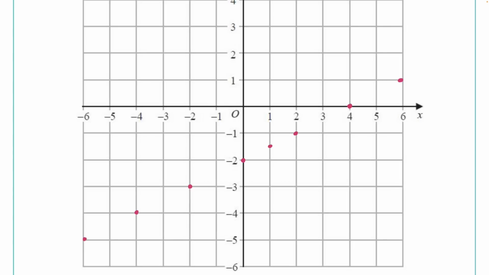I just need to draw this in using my dotted lines or dashed lines, which is always a little bit awkward because you want it to be really nice and neat. So obviously using a ruler for this, I'm just going to have to freehand it and try and make it as straight as I can. But of course you would do this with a ruler, drawing a nice dashed line. Obviously make sure these dashes, if you do have to draw ones like this, are really nice and clear because you want them to show up on the exam. So there we go. There's my dashed line for the first one.